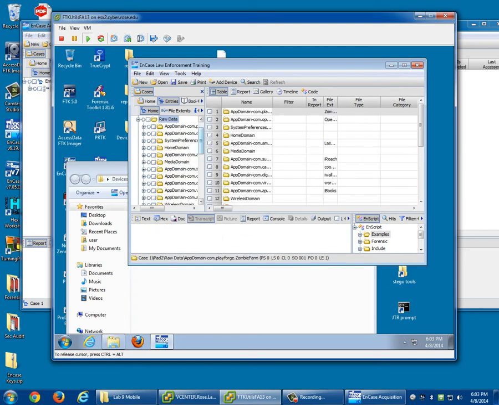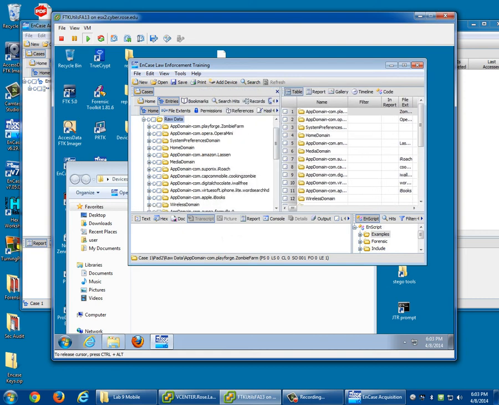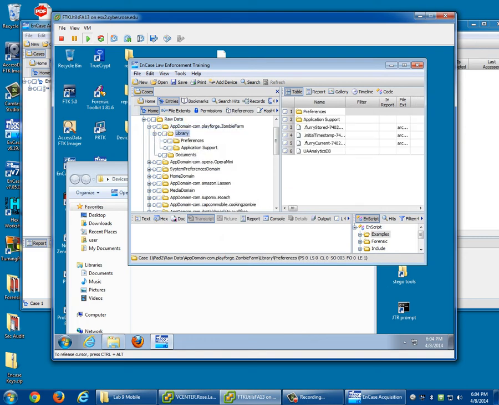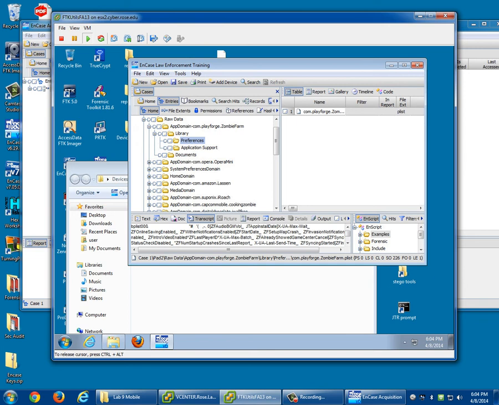Okay? This is how an iPhone works, or an iPad, whatever. You got all these different, they call them P lists. It's kind of like an XML file or a database file. You can just expand them. Just keep going down. Get to whatever the heck you want to look at. You know, different preferences for this is for Zombie Farm. This is a P list for Zombie Farm. In other words, if you were to have Zombie Farm installed on here, it'll tell me a few of the apps that are installed as well. This is all the configuration settings for it. Okay.